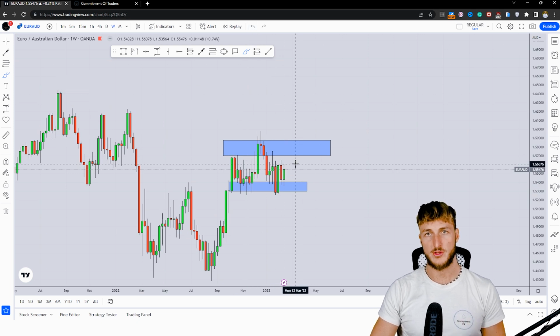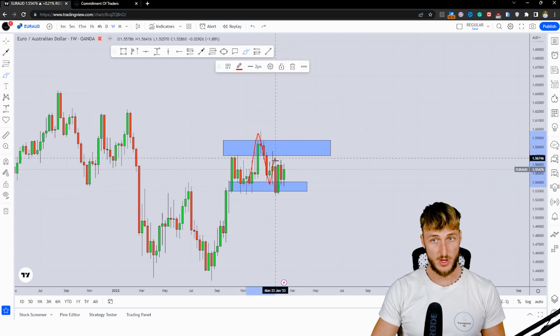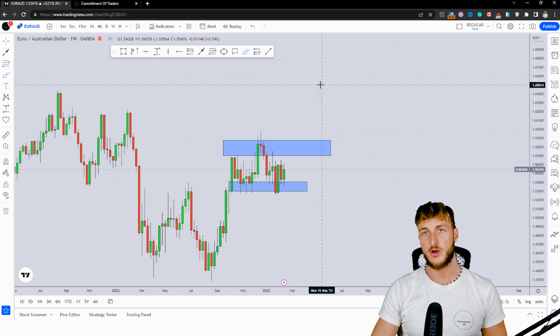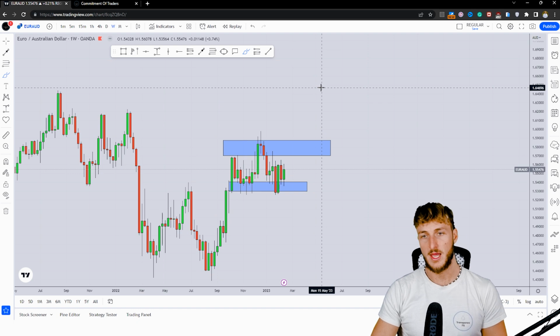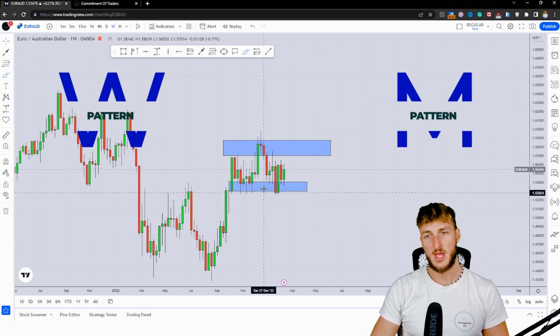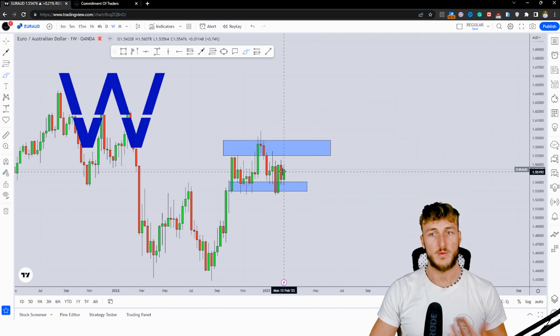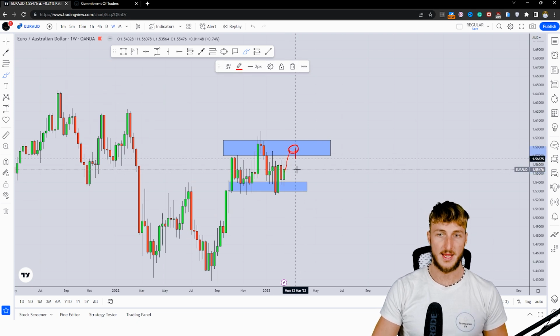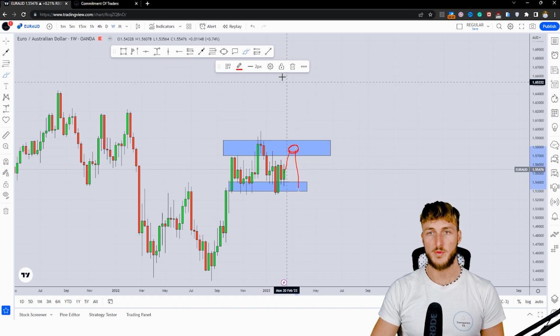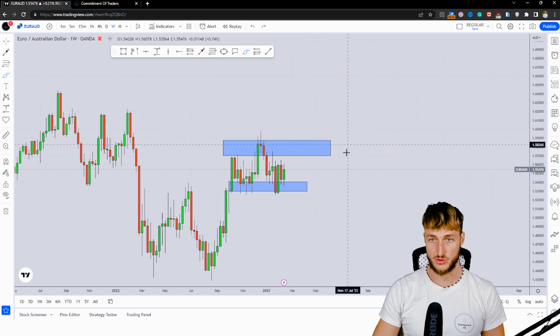And if you have a range, because the market already tried to break higher and it failed, usually the most common patterns which like to be completed are W and M formations. And in a situation like this, as we're rejecting the low, if we have, for example, a W formation testing the high of the range, there is a good probability that we're going to see a potential rejection lower.